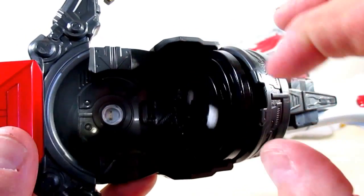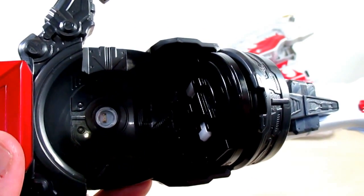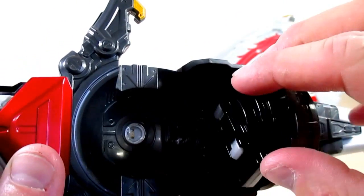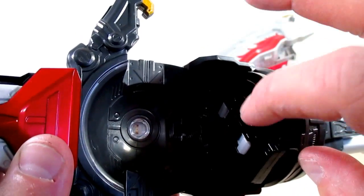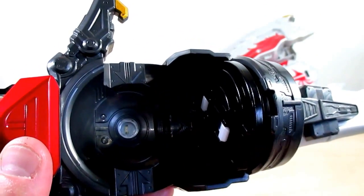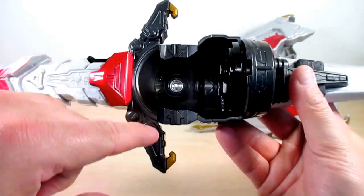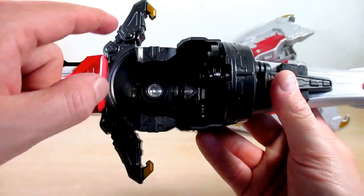And right here, this is a rotation feature. It happens whenever you put the blade in the shield, but it spins like crazy. But this is where you put the Kyutama at. And of course, these arrows do indicate that's where you put the Kyutama at. Also, you can see got the nice spiky bits right here, done in a nice gold here.